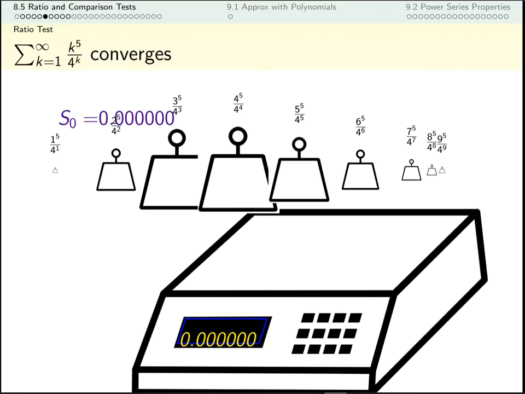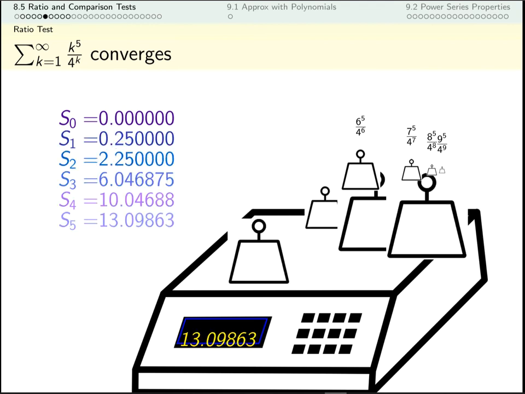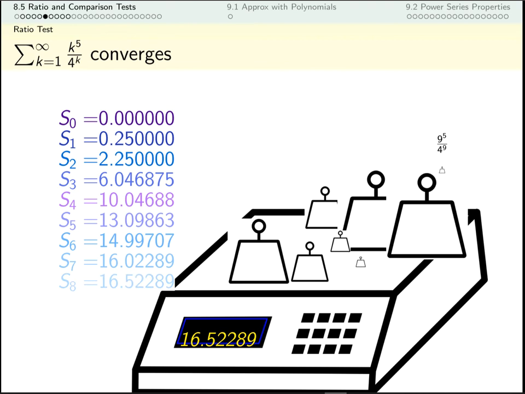The terms of the sequence being added are going to 0. Now in the beginning, they get a little bigger, but then they get to decreasing. So I know the limit of the sequence is 0. That's why we needed something other than the divergence test. So again, I imagine adding these together. So I take the first one and the second one and the third one, and I add up each term one by one, and I keep track of what this sum is doing.